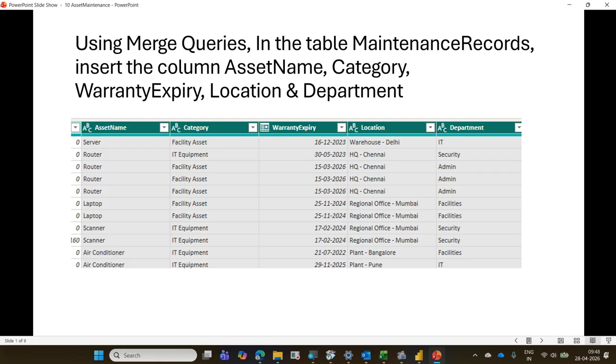Name asset master card. Sir. That asset master card. Merge kore.